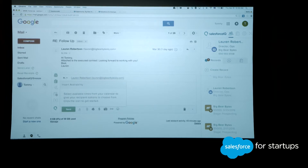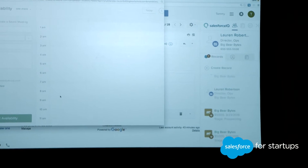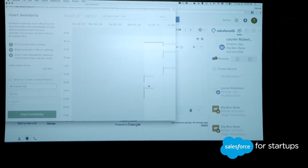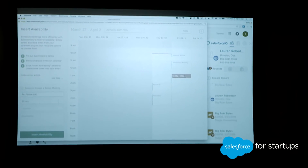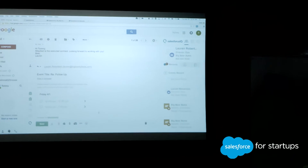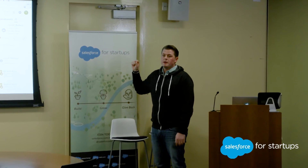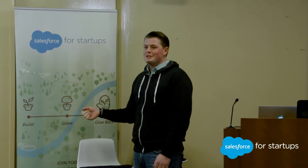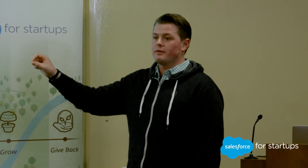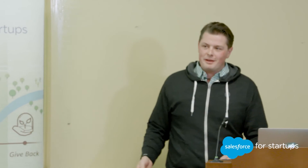The last piece is 'insert availability' — I use this constantly throughout my day. It leverages your calendar and lets you propose times to meet. Once you insert those times, if one of them gets filled up before the customer actually clicks on it to select a meeting time, it's a dynamic image so that time will automatically be removed from the email. You don't have a customer clicking on a time and getting a 404 page or navigating to some third-party app. Once they click on a time, if it's still available, you both get a calendar invite and the meeting is scheduled — avoiding six or seven back-and-forth emails.